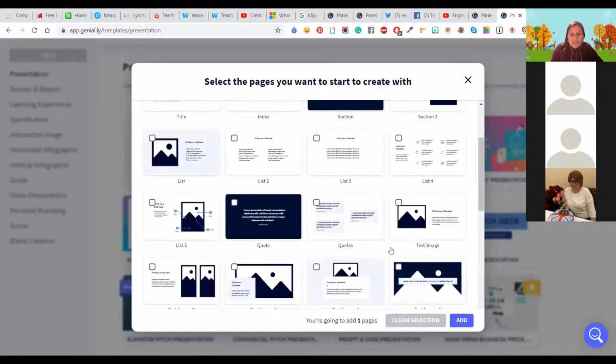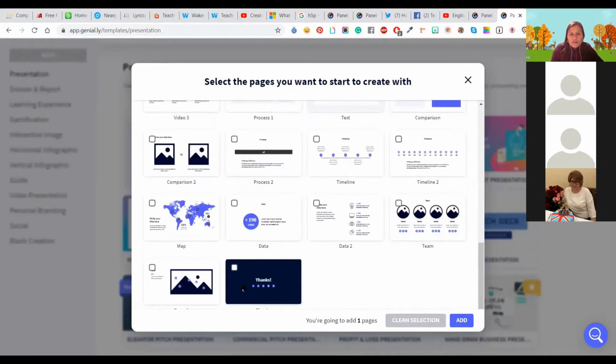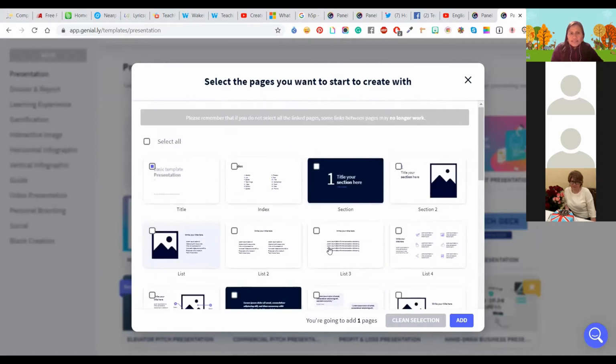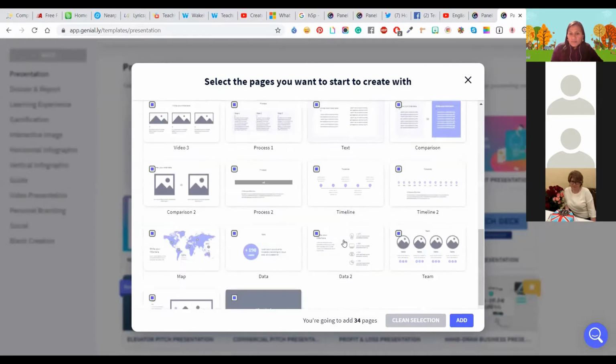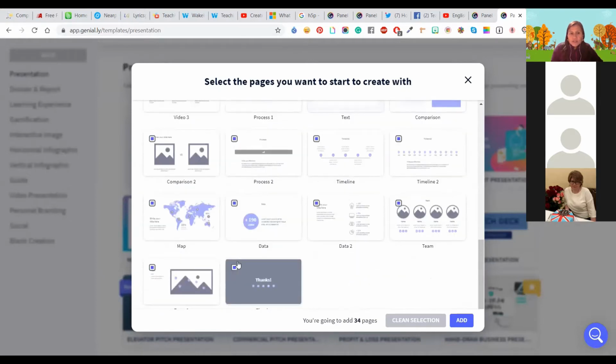Now, as you can see, you have a lot of slides. You select all the slides and then you can delete some of them. For example, you select all and you delete this, this, and this.